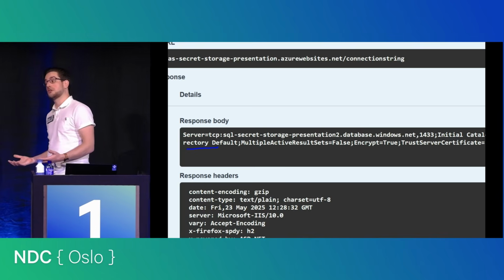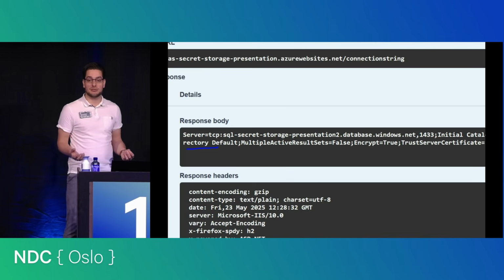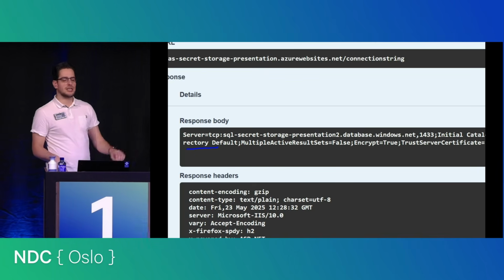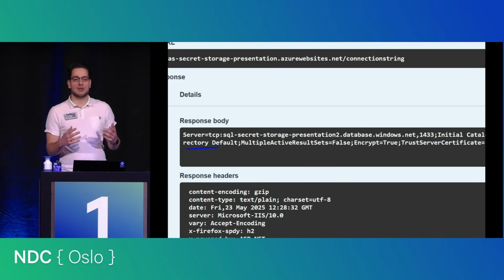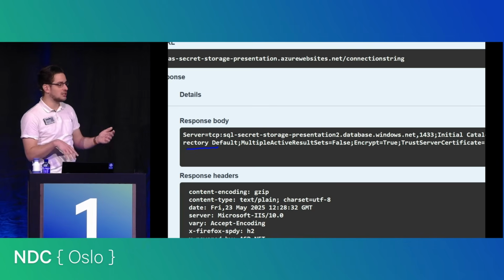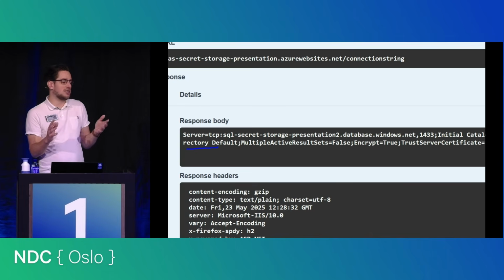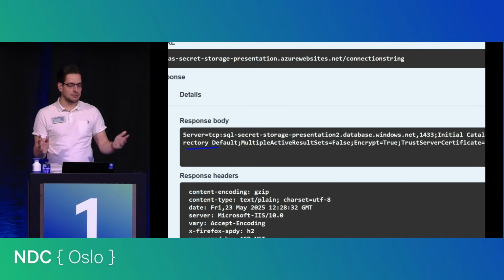Still, I store it in the Key Vault. I still think it's important to store these kinds of strings in the Key Vault, because you could say I'm just going to store it in the appsettings.json in production. But if someone accidentally adds a secret to it because they're not really aware of how this stuff works in Azure, then you've immediately leaked the secret again. So I still find these things secret enough to treat them as such.